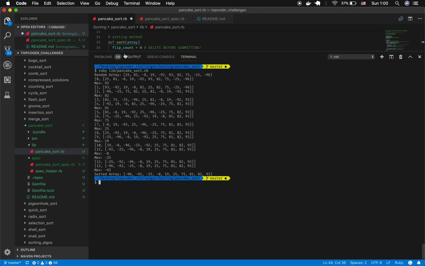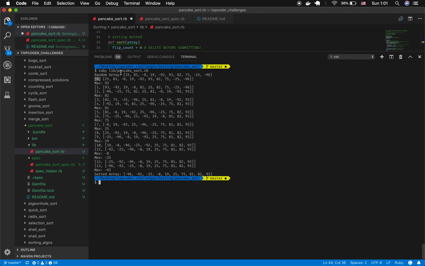Alright, so let's take a walkthrough. Remember, you won't be seeing this once I turn it in. This is just the debug, just to show you exactly what's going on. Remember, I create a random array. It's 10 digits from -100 to +100. So here's my random array of 10 digits. Now, with 0 flips, the initial number in this array will always be the number of flips that I've taken to get to these sorted values.